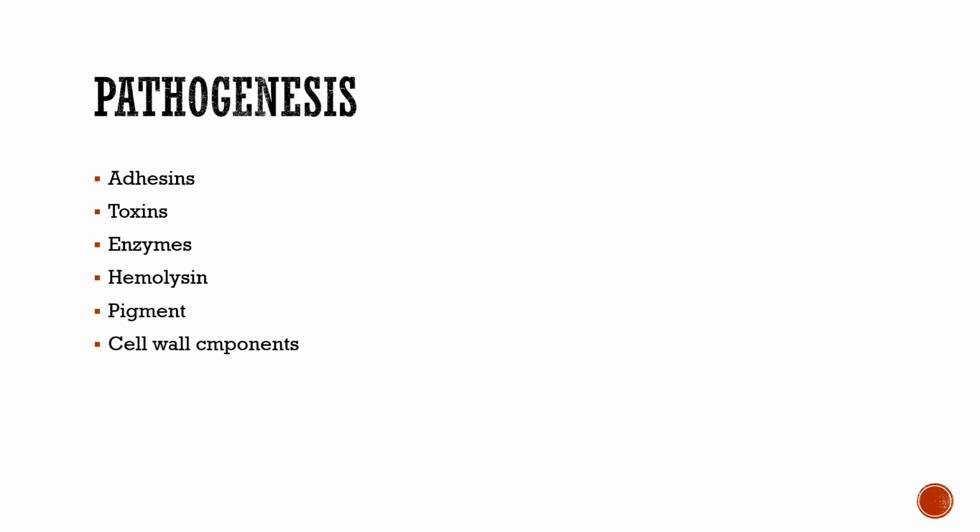Then there are certain cell wall components, which include protein A, teichoic acid, lipoteichoic acid, peptidoglycans, polysaccharide capsules, and surface receptors for specific staphylococcal bacteriophages. Protein A helps in the binding of the Fc portion of the IgG at the complement binding site. The teichoic acid helps in adherence. The lipoteichoic acid helps in the release of cytokines from the macrophages. The peptidoglycan is the endotoxin, whereas the polysaccharide capsule is mostly anti-phagocytic. It helps the bacteria to survive, basically.